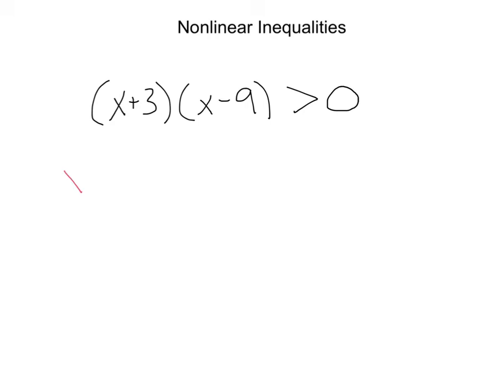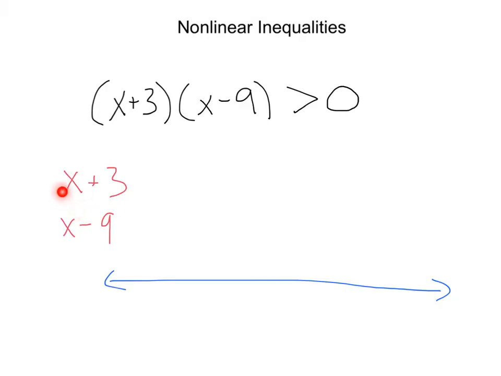Here on the left, let's go ahead and put what our factors are: x plus 3 and x minus 9. Then let's give ourselves a number line here. On this number line, we want to put the points that are going to make these zeros — we want to find our zeros and put those on the number line. For x plus 3, that zero is going to be at negative 3. And for x minus 9, that zero is going to be at positive 9. Right above my number line, I'm going to make a little chart to help stay organized. Looking at x plus 3, it has a zero at negative 3, which means to the right of that zero all these values are going to be positive.